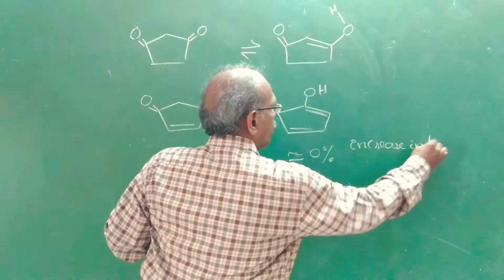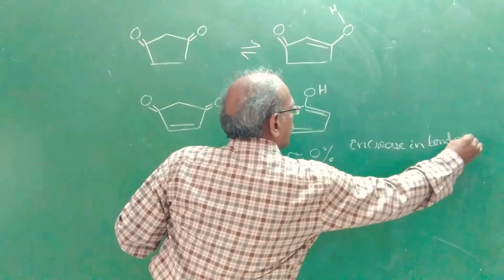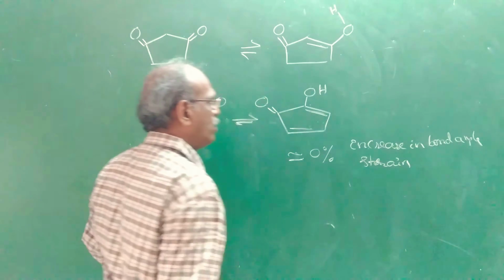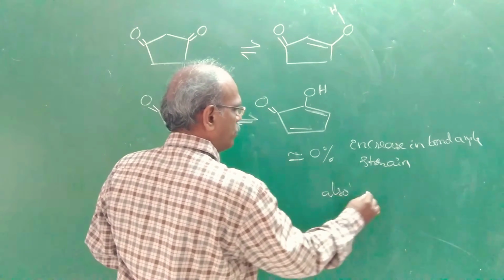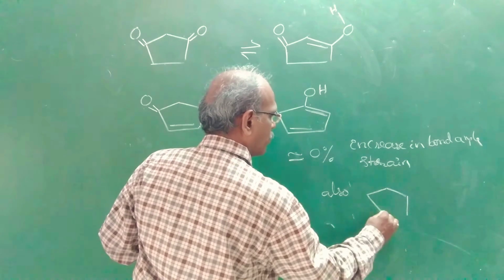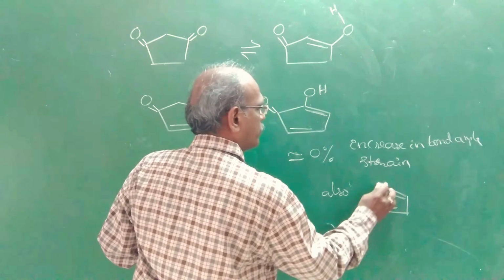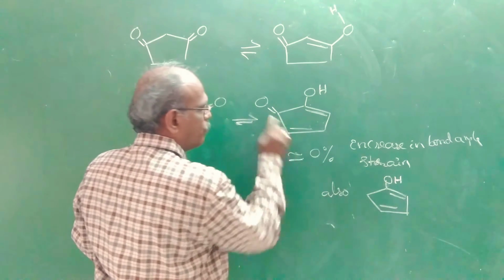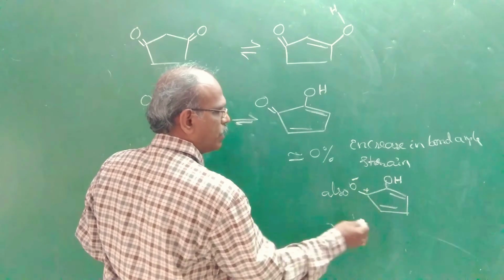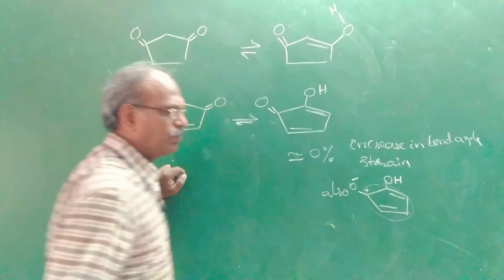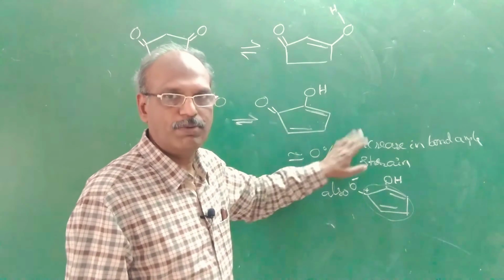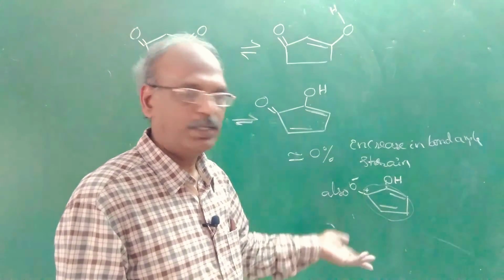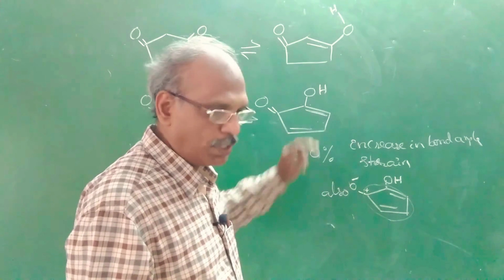in bond angle strain, bond angle strain. Also there is another reason. If you look at its structure, see this, if it is polarized, we get plus here, this becomes anti-aromatic. Of course, mainly due to bond angle strain, we will say this word. So because of anti-aromaticity, here polarization may not take place. That's why this is the appropriate word here.